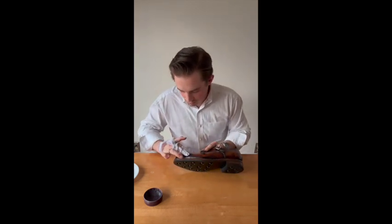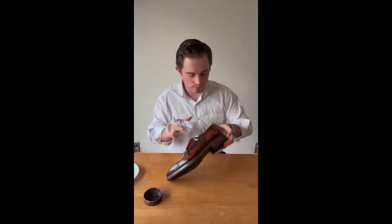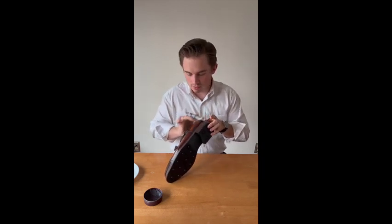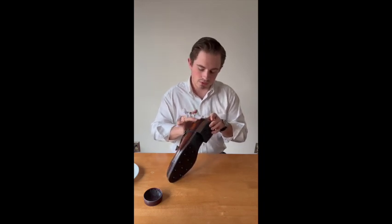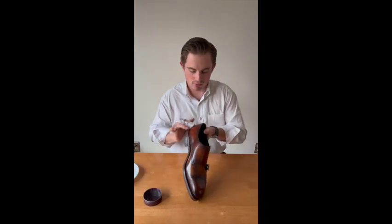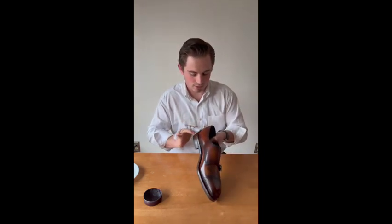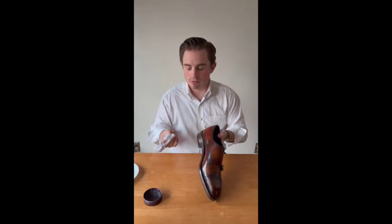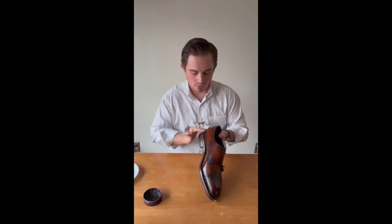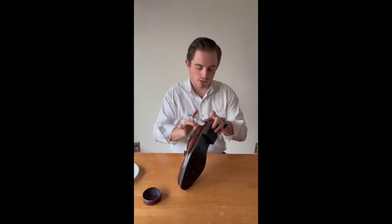So we are still just buffing off that first layer of wax that we applied. Our first few layers. Again, if you counted while I was doing it, please let me know what number it was. Honestly, I just kind of get a feel of where the wax is at after I've applied the layers. As you apply it, you kind of get a feel as you build up the layers, how the wax feels when it's starting to fill in the pores, and where you'll be able to get a nice strong foundational shine.